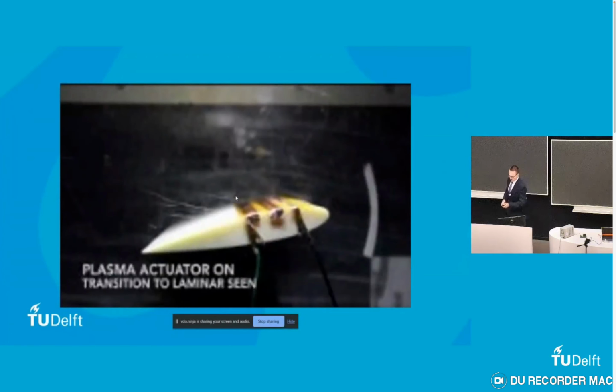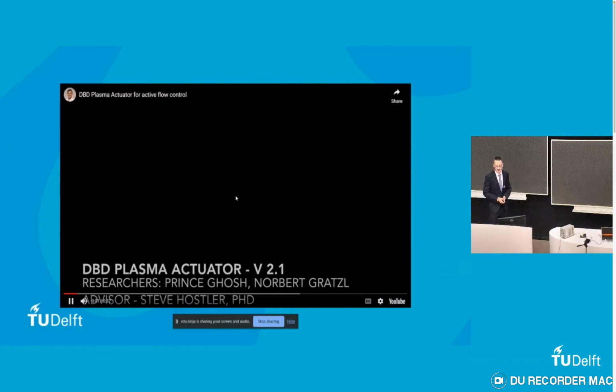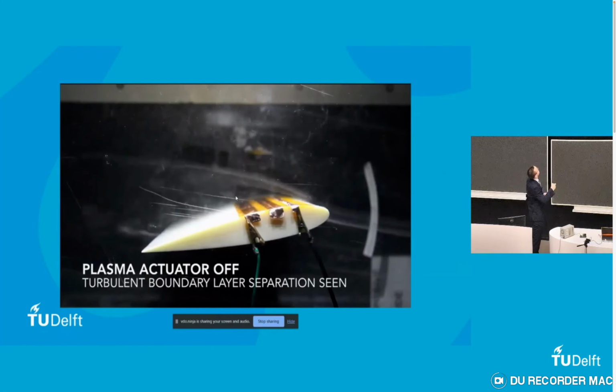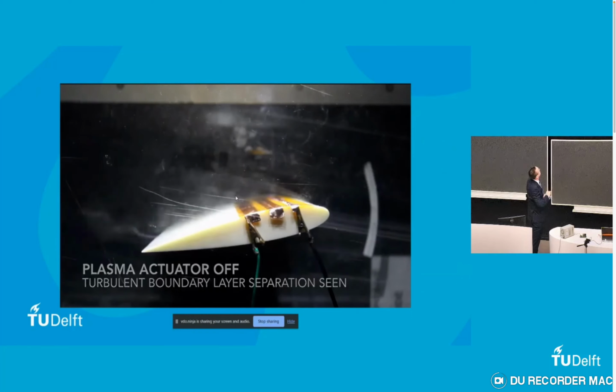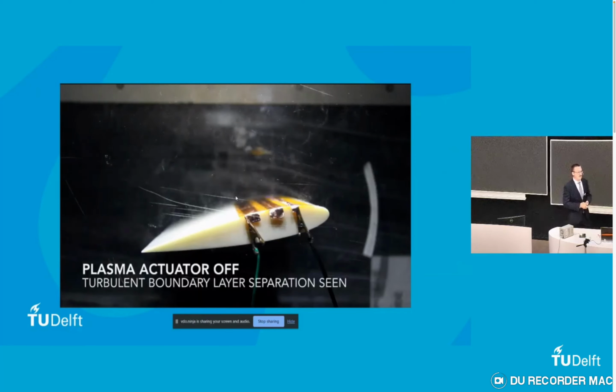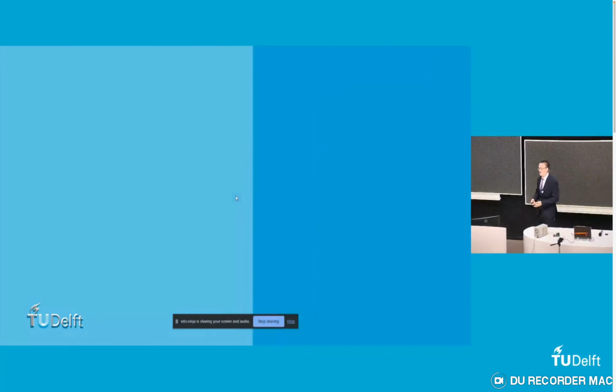We have this video here where we see a plasma actuator being mounted on the suction side of an airfoil. And we see that initially, this airfoil is in stall configuration. And we can see that by the separation level on the aft side. And when we turn on the plasma actuator, you recognize it by the purple glow, the laminarization of the flow effectively delays the stall. And that brings me to the advantage of it.